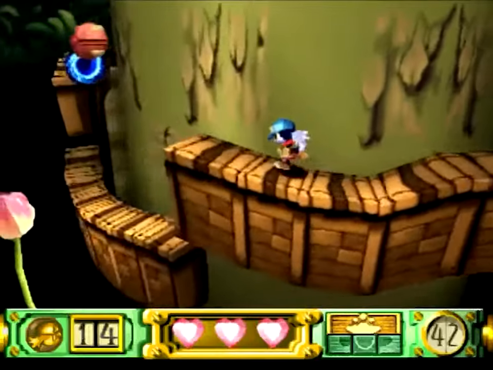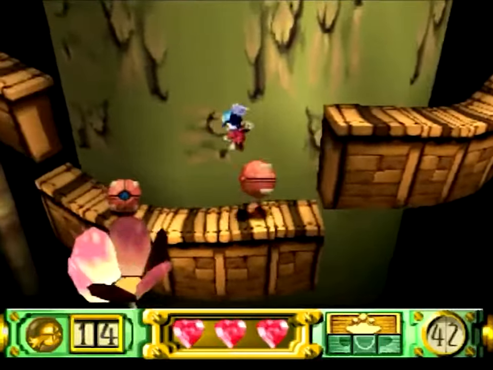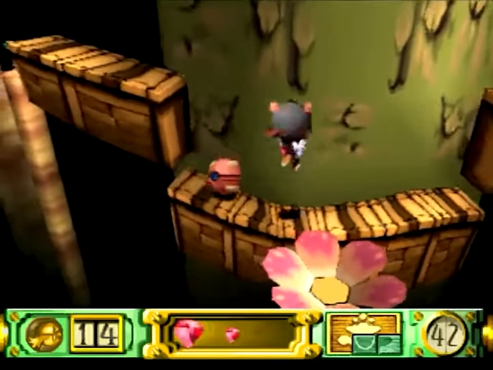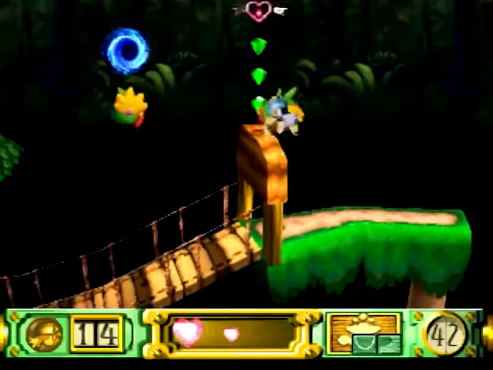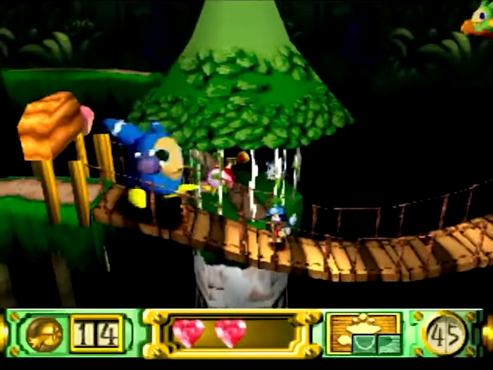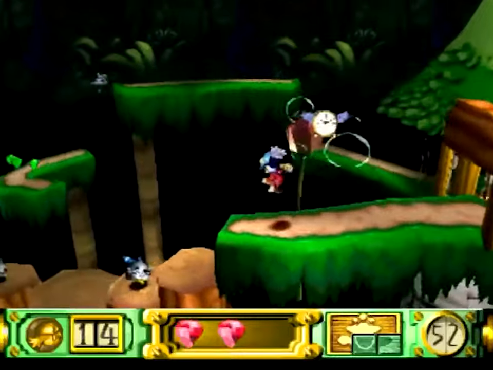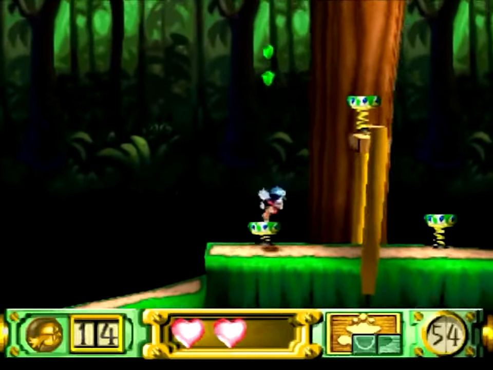Alrighty. We're gonna hop over these little Shellies, I believe is what they're called. Ow. Ow. Ow. You guys are getting in my way. Okay. Boink. Boink. Boink. Here we go. Come back, little guy. There we go. Let's pick up some dreamstones. And we're very close to the end of the stage already. We've just got a few things we're going to need to do in order to get there.